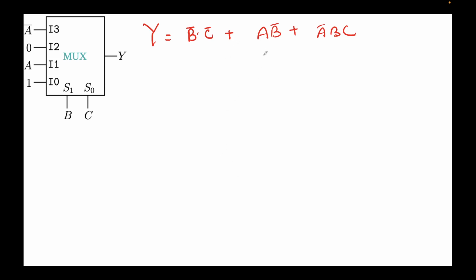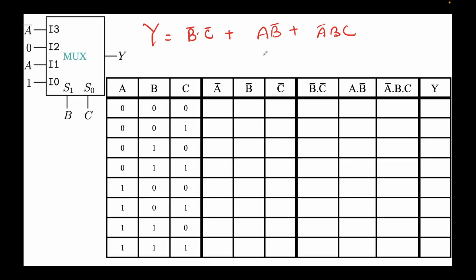Now remember, we are required to find the truth table, right? So how do you find the truth table? You list all the possible combinations of inputs. Note there are 3 inputs, A, B and C for this problem, and also their inversions here. So I'll quickly write 0 0 0, 0 0 1, 0 1 0, 0 1 1, 1 0 0, 1 0 1, 1 1 0, 1 1 1. I'm inverting all 3 columns over here.